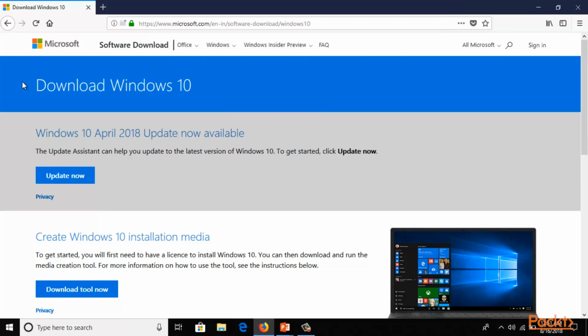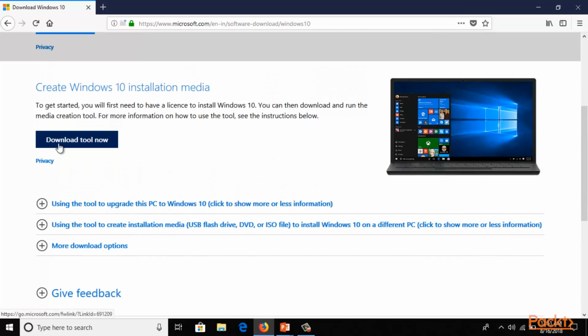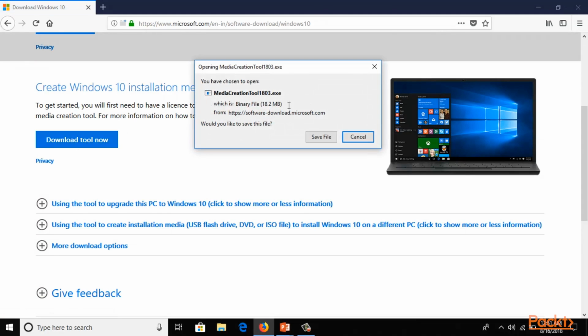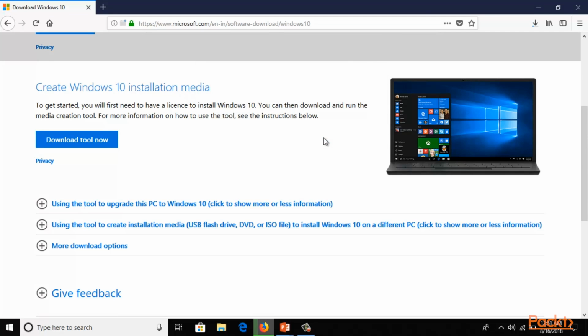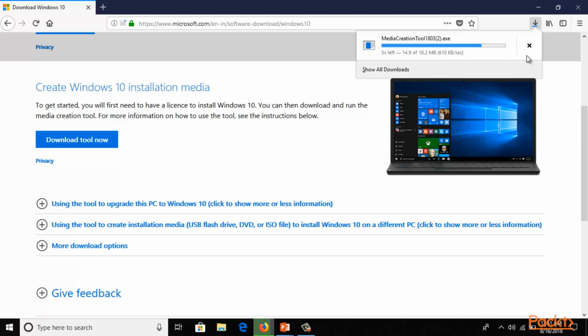So guys, here you can see that this is the official website to download Windows 10. If you come down, it is asking you to download a tool, because without this tool you won't be able to download Windows 10 on your PC. So let me download this tool. Click here, download tool now. It is around an 18 MB file, so click save file, and when it downloads you just need to click it and install it, right? And when you run it inside your operating system, it will provide you some options, and with these options you can download the Windows 10 machine. So here you can see that it is going to download inside our system.